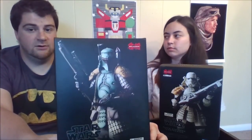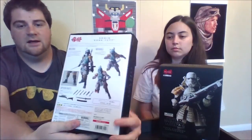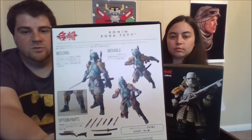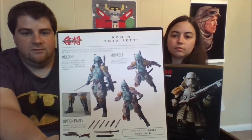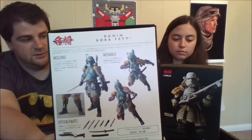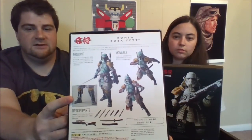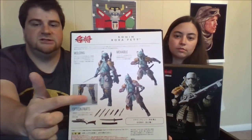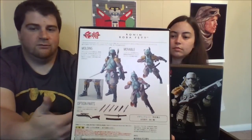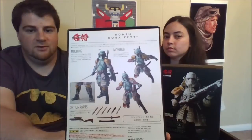He does look like a Ronin samurai to me, a lot. And that's the really attractive part. And then on the back, you get to see him doing some cool poses. I'm excited to see the differences between these two because the Sandtrooper and other Trooper variants are fairly plain armor. But even as you can see here in this picture, Boba Fett, on his shins, just like a Ronin, like a bounty hunter, is kind of armed to the teeth with a whole bunch of junk.